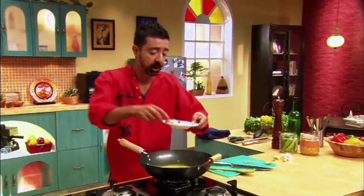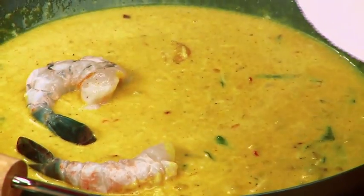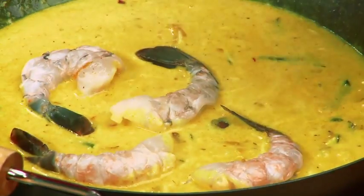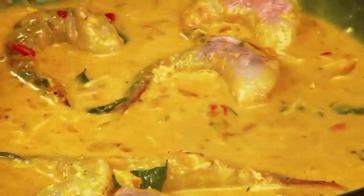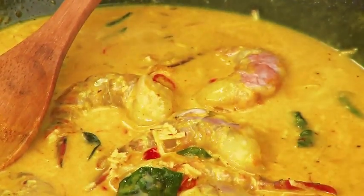Lastly, we're gonna add our prawns. Just gently put them in there. As the curry is cooking under a very low heat, the prawns are gonna gently be cooking as well. They're gonna let out that prawn flavor right into mixing with that coconut milk, all these other spices that we've added in here, all the other ingredients, and the coconut milk. Flavor the whole dish up. As soon as the prawns are ready, you're done. A little bit of coriander.